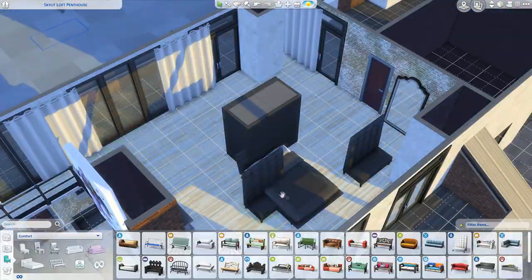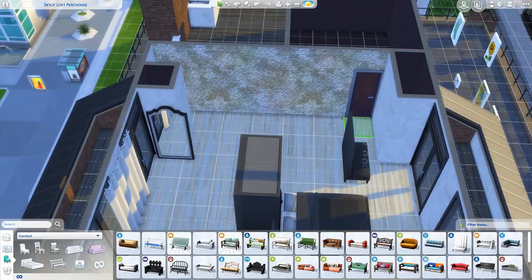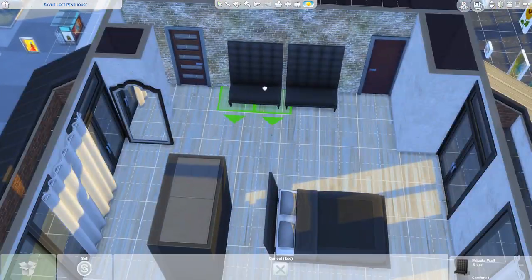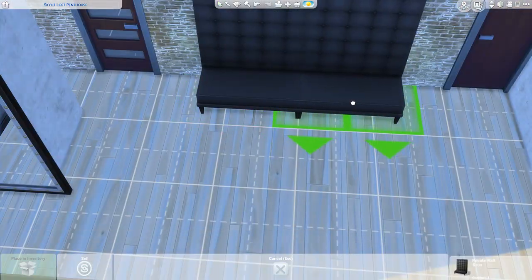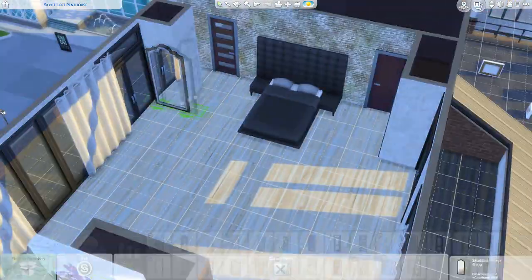So that's that. Oh, it looks like we are already working on the upstairs loft area. So this is technically the master bedroom or something. I really, really love this room. It's really different from what I've done before, actually.